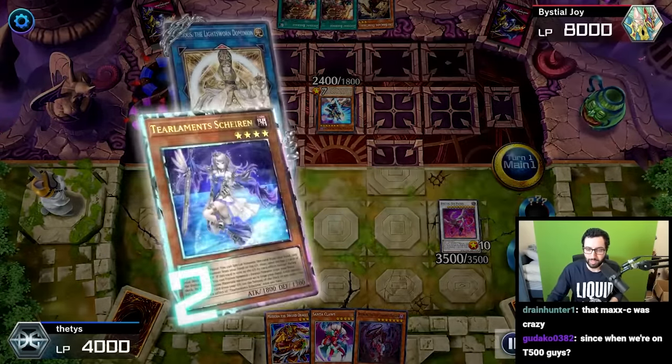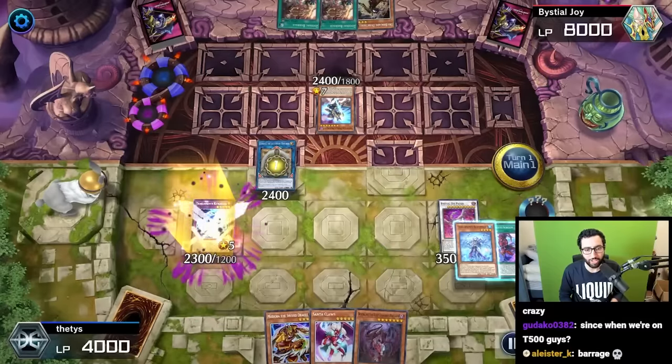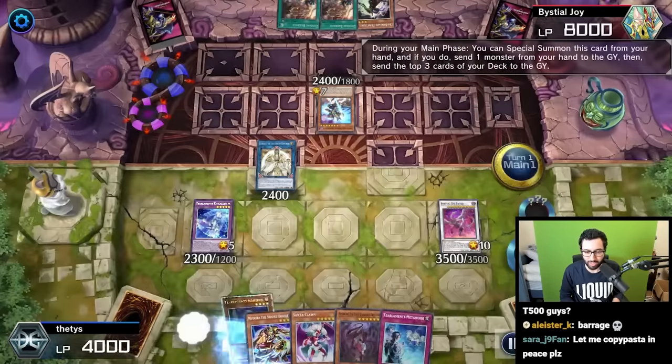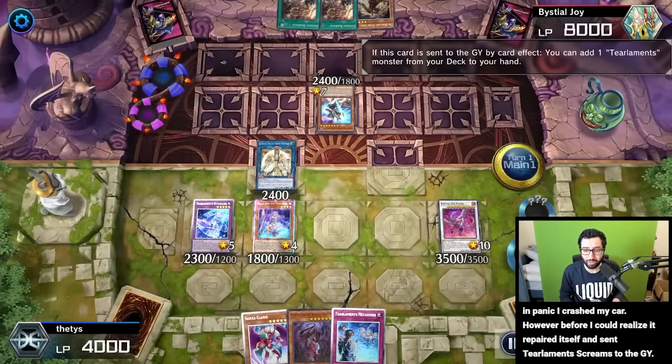This is going to be some milling, I suppose, with Kit Kalos. Kit Kalos! She did nothing wrong. Release her. Going to add Scream here. Scream adds Metanoise. Add Shiren to the hand with the Kit Kalos. Discards Medora. Mills three here. Solic and Heartbeat trigger. All right.